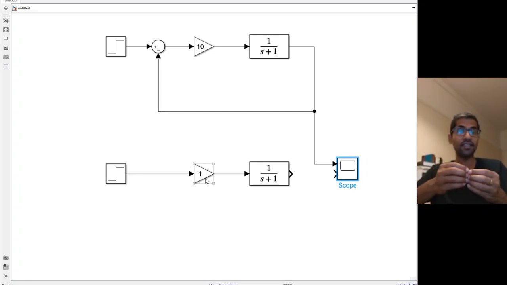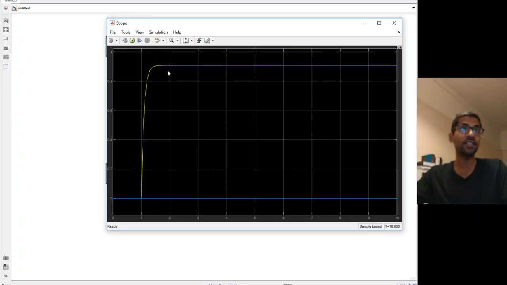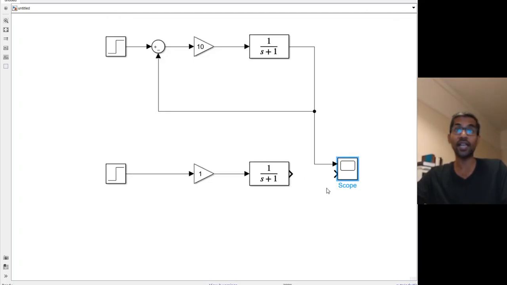Of course, the cost of that faster transient response is a lower gain in a closed loop system. You can see that even though I have put a gain of 10 here, the overall gain is not even 1. Actually, it's less than 1 because the input is a unit step. So the input is at 1, but what you're getting is much less than that. However, in an open loop system, if I had a gain of 10, I would get a gain of 10, but it would be much slower. So that's the kind of, what should I say, a compromise that you have to make between the two.